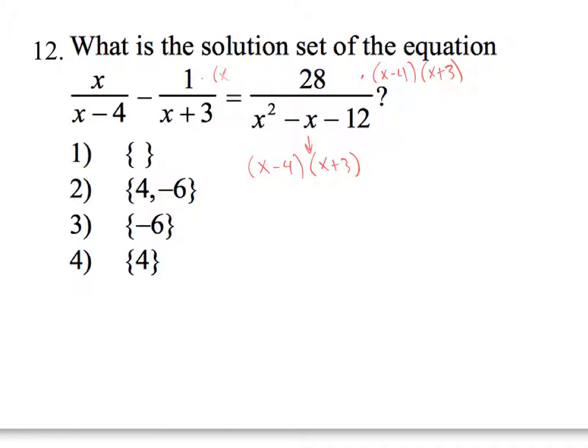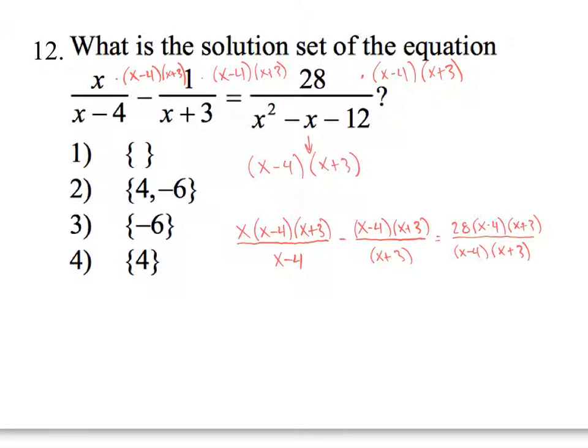Each one of them. And the last one. What's going to happen when I do that is I'm going to have a bunch of fractions, and I'll actually write it out so that you can see it. So again, if this wasn't a multiple choice question, we would have to solve. At this point, the reason we did all that work is because we can start to see the things that are going to cancel in each of these expressions. We picked a really nice thing to multiply everything by because it contained an element of each of our denominators, and now all that stuff is going to cancel.